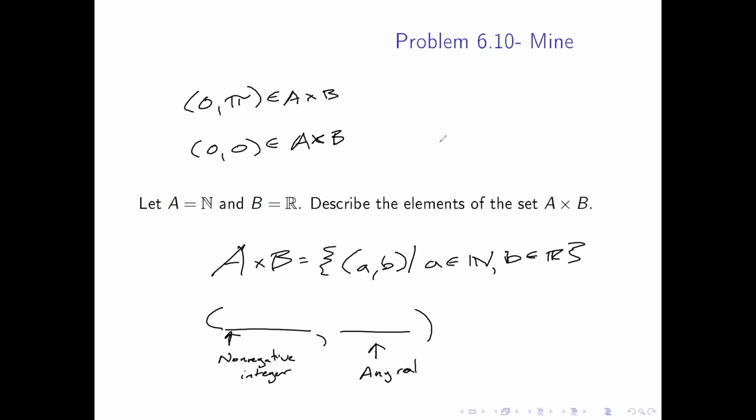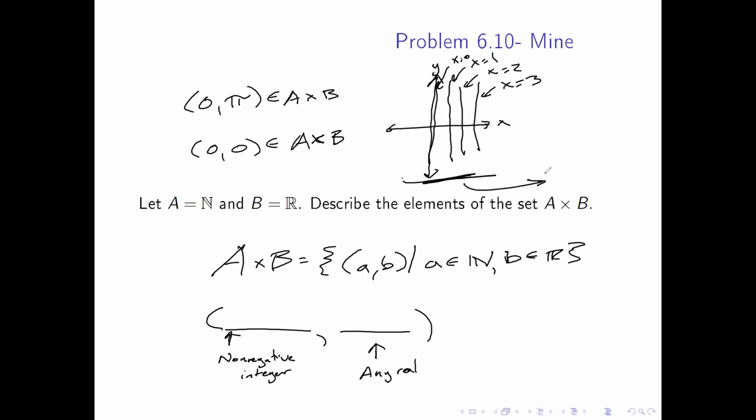Now, let's visually think about what this would look like. Normally, if I did my normal geometric thing where I have my X and Y axis that you've done for Euclidean, what this would look like is I would have a bar for all the values here. This would be at x equals 0, this one at x equals 1, this at x equals 2, and so forth. So we'd end up with a whole bunch of vertical bars that go off forever, because all we have are these first elements.